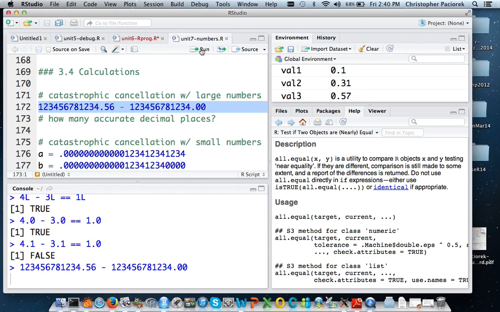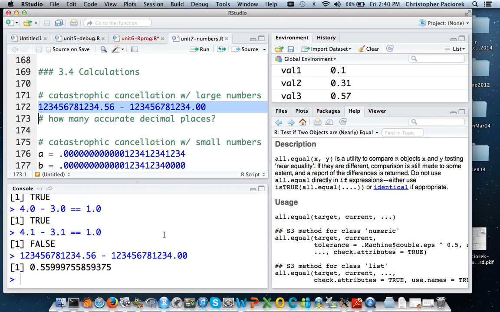But if I subtract them, and I look at the difference between the two of them, the difference between those two numbers is just 0.560000. So if I were just putting 0.56000 into the computer as a number, if I just said x gets 0.56, I wouldn't need to write all these zeros, then what I would see, like we've seen with 0.1, is a number that has accuracy up to 16 places. But if I get the number by virtue of having done a calculation like this, what's going to happen?